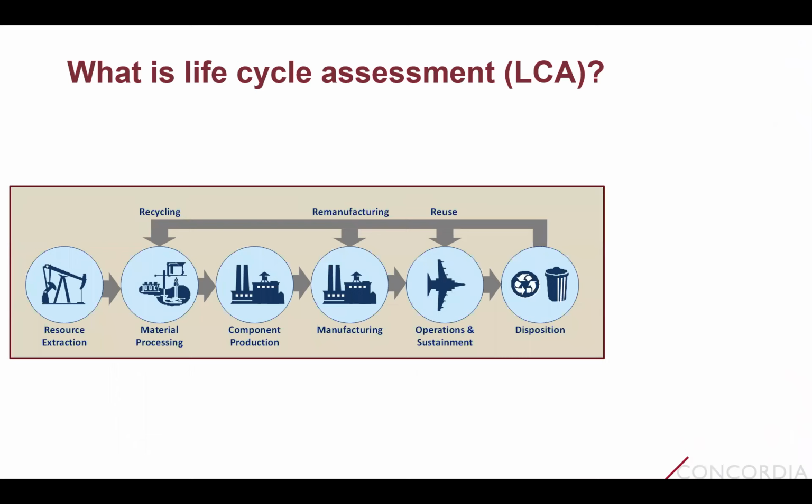Okay, so what is life cycle assessment? Usually we're interested in this thing, right? This thing that we're using, that's what we care about. And that thing comes with a lot of other things that took to get us this thing. And then we have to do something with it afterwards, right? We all see this with life cycle cost analysis. It's the same thing with life cycle assessments. We're looking at the full system, ideally. We know there are a lot of things that we need to make this happen. We need energy, we need water, we need chemicals, we need labor, we need investments. We need a lot of things.